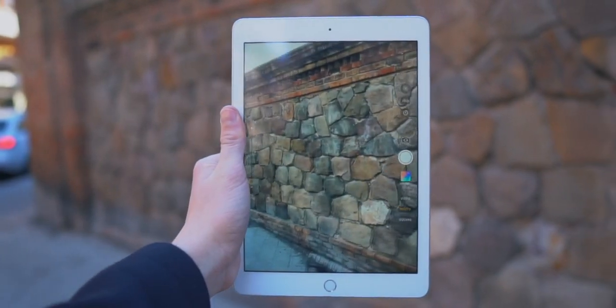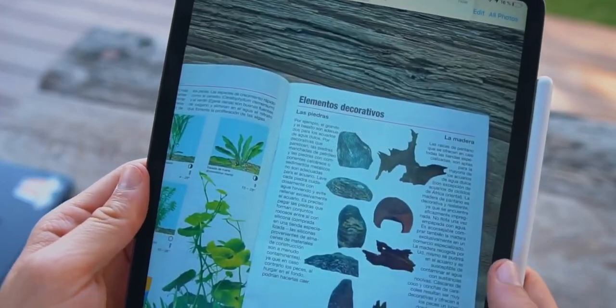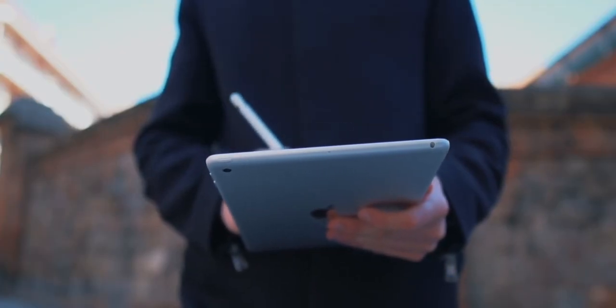The camera on the iPad Pro is definitely way much better than on the budget iPad. Why would you want a camera on the iPad? Well, scan documents. For students, I personally scan documents all the time, so it's great to have a decent and great camera — you're going to mark stuff, zoom, and crop. So having a good camera on an iPad is a big deal. On the budget iPad it's not bad, but you can definitely notice the big difference on the iPad Pro.